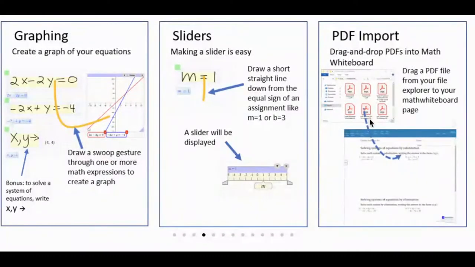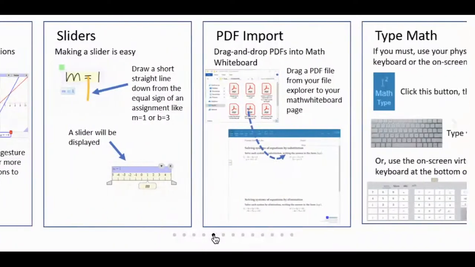Here's a really cool feature that I think will be helpful for us with Amplify. You can upload a PDF from any file explorer or from any program into a math whiteboard and students can annotate on top of it. So if you had a PDF or a worksheet from Amplify and you wanted to see your students work while they're virtual or just on their Chromebooks, you could upload it. And I'm going to show you how to copy enough copies for your students and do that so that everybody has their own copy or for groups.